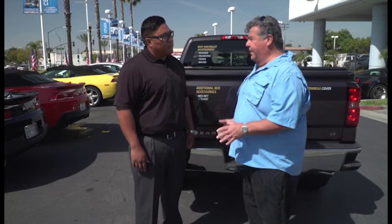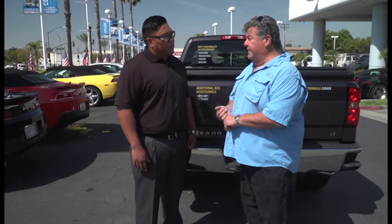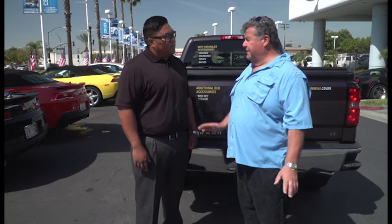Mike's going to give us a couple of pointers. Everybody takes it for granted that you just get to the water, get the boat on the water, and the hard job is catching the fish. But some days just getting to the water is a challenge. And that's one of the nice things about here at Chevrolet Montebello — the Silverados. They have different trucks, the big heavy HDs, and then the 1500, the light one, which tows my little boat just fine.